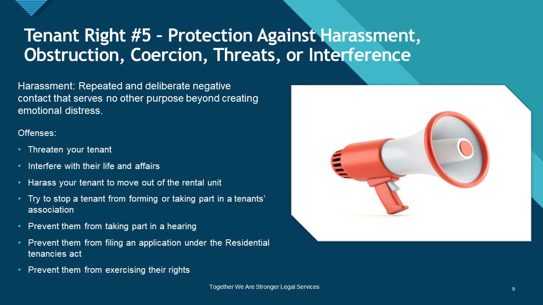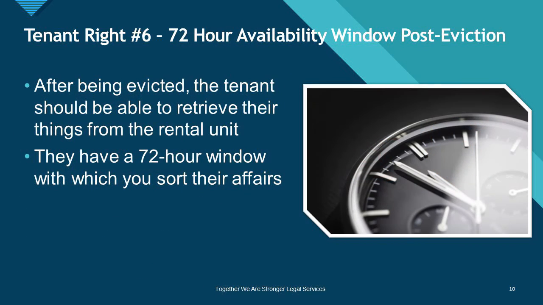Your tenant also has protections against harassment, obstruction, coercion, threats, and interference. Harassment is defined as repeated and deliberate negative contact that serves no other purpose beyond creating emotional distress. Offenses under the Act include threatening your tenant, interfering with their life and affairs, harassing your tenant to move out of the rental unit, trying to stop a tenant from taking part in a tenants association, preventing them from taking part in a hearing, preventing them from filing an application under the Residential Tenancies Act, or preventing them from exercising their rights.